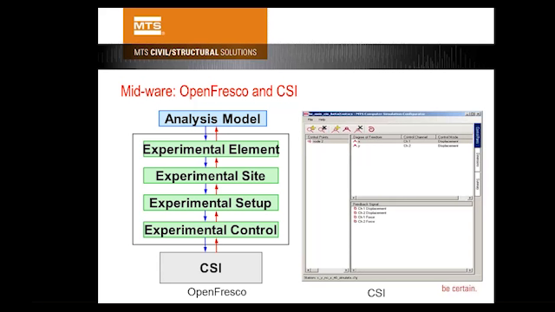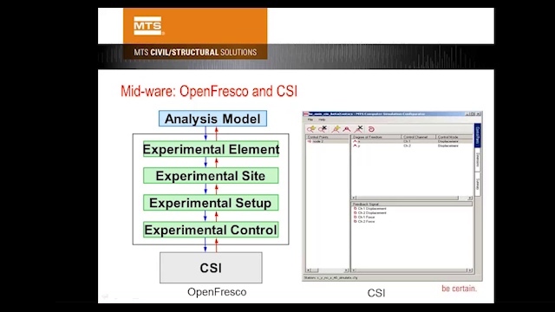So CSI has access to all the signals in 793 software, in the controller software. So for example, if your control channel has a displacement control, force control, acceleration control, you can pick in here force control, displacement control, acceleration control.